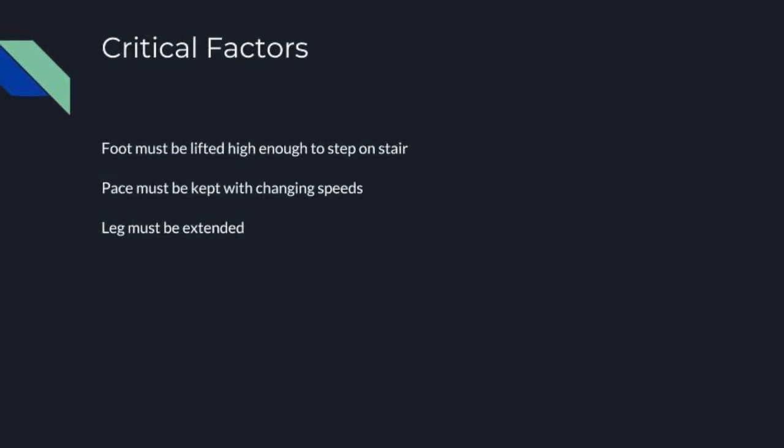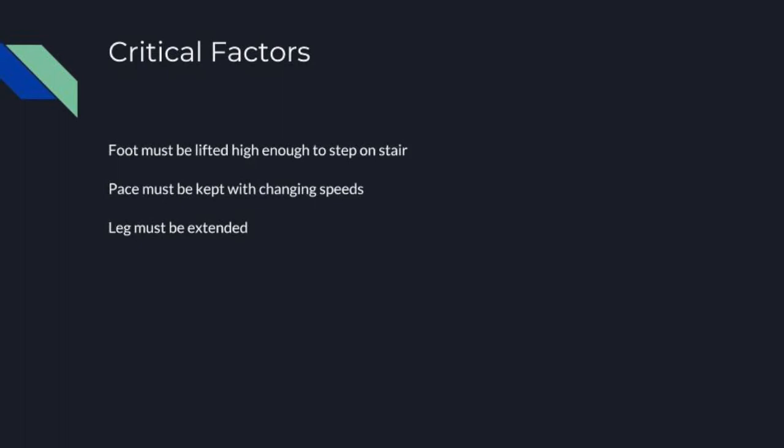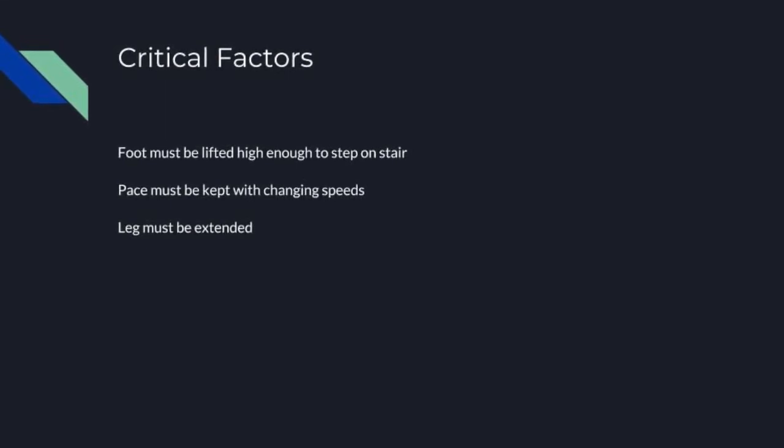Second, if you're not able to adapt to the changing of the speed, then you're also going to risk falling. So you have to make sure that you're changing when the speed changes. Lastly, to complete the exercise, the leg must be extended, and that also requires pacing.